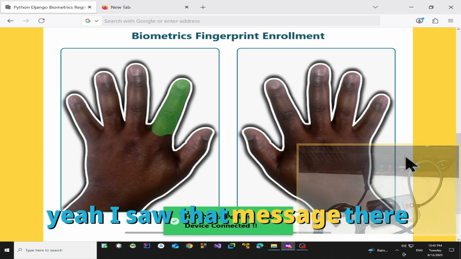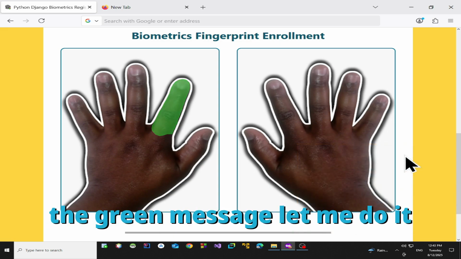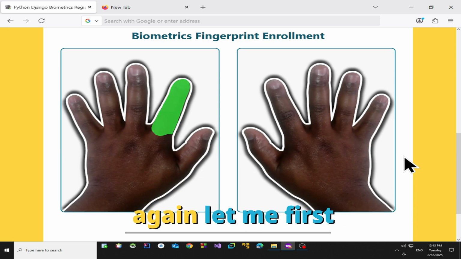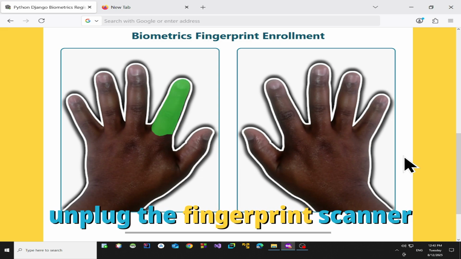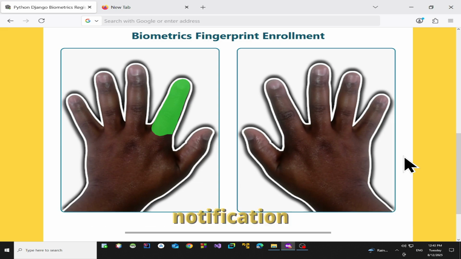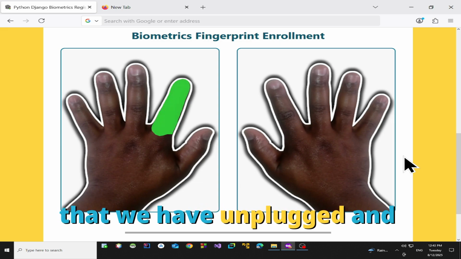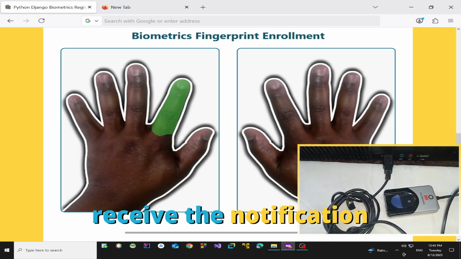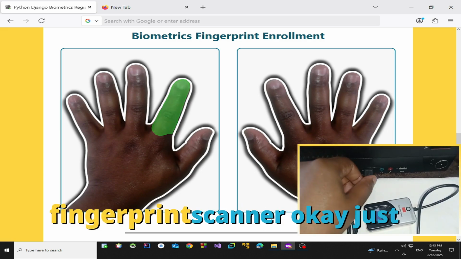Yeah, I saw that message there, the green message. Let me do it again. Let me first unplug the fingerprint scanner and then I plug it in again. Observe what happens when I unplug. We receive the notification that we have unplugged, and when we connect back, we receive the notification that we have plugged in the fingerprint scanner.